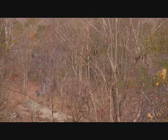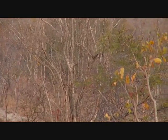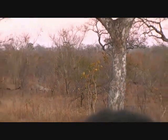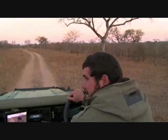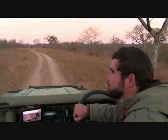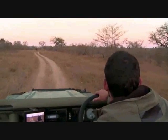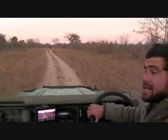What do you know, little hyena? It would be wonderful if it was easier to follow them, but they tend to be less welcoming than the lion and leopard when it comes to following them. I'm not sure why, it's quite a strange one. When we're around the den sites, they're very relaxed with the vehicles. However, when we find them on roads, they often veer off and kind of avoid us where possible. But it would be wonderful to follow them, because I'm sure they would lead us into some interesting sightings with an incredibly strong sense of smell.